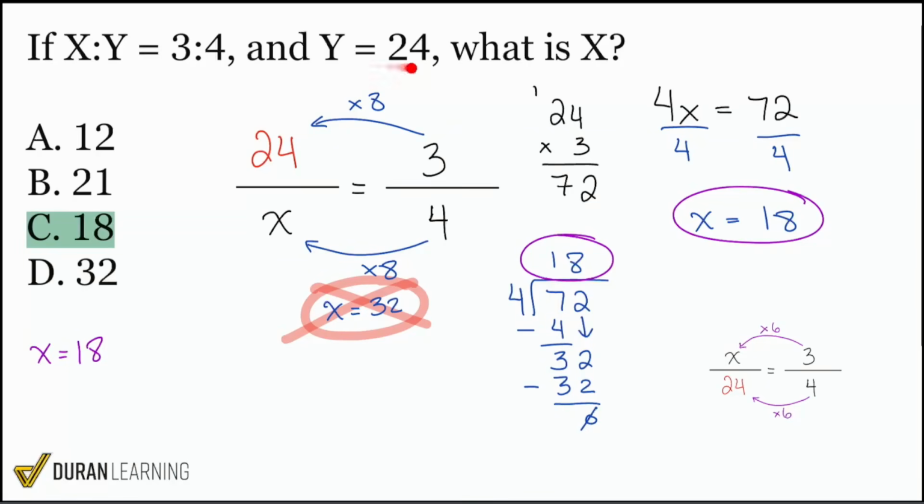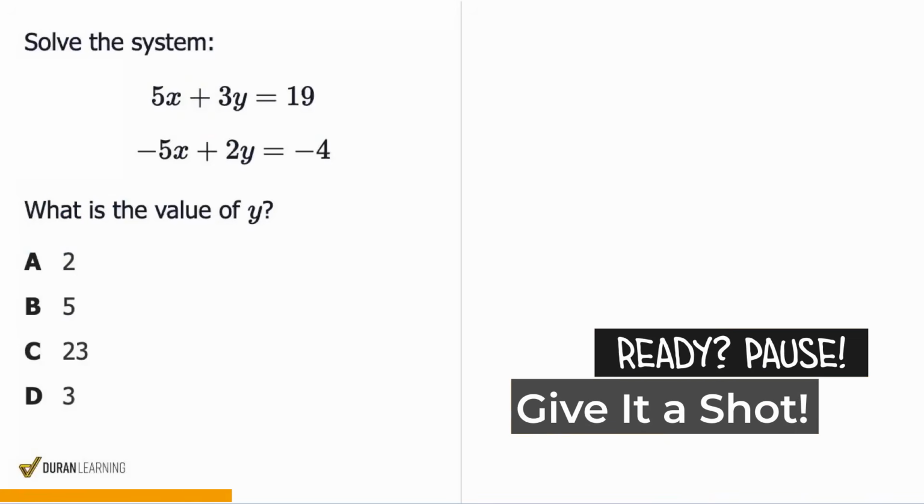Notice that it was y equals 24, which, yeah, sure, that was where y was. But remember, if it's x to y is 3 to 4, the x and the 3 need to be right across from each other, but they're not. And so if you didn't set it up correctly, your answer will automatically be wrong, no matter how pretty the number looks. So hopefully that's a nice little lesson for you in terms of, hey, the setup and the calculation are just as important as each other. They're equally important. And on to the next question we go.